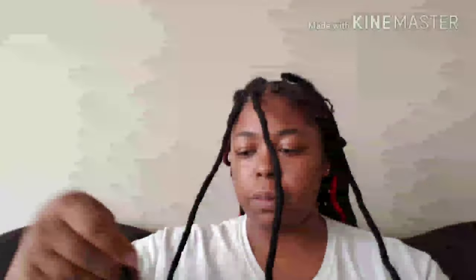So now I'm just checking to see how much more I have to go. As you can see, I made them super long. So that's the only reason it took me forever to do. The shorter they are, the quicker. In my mind, I wanted to do short, but I guess subconsciously I wanted them long.